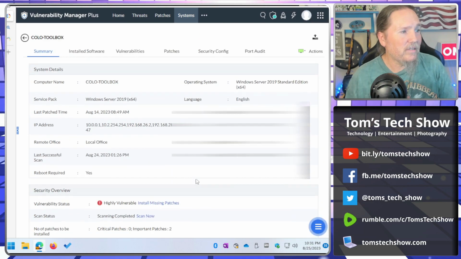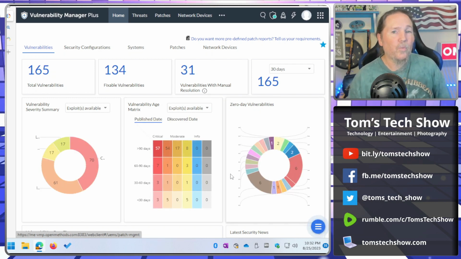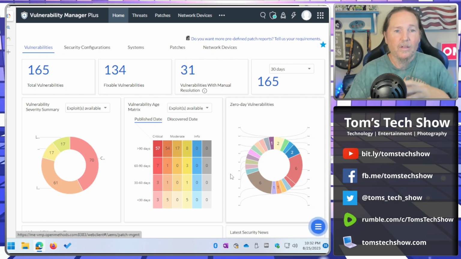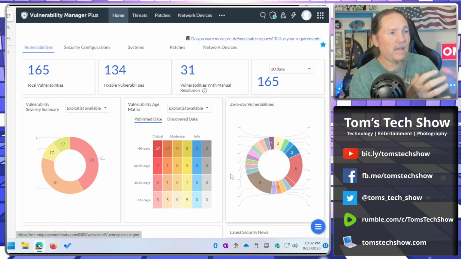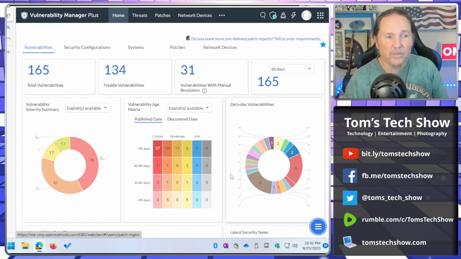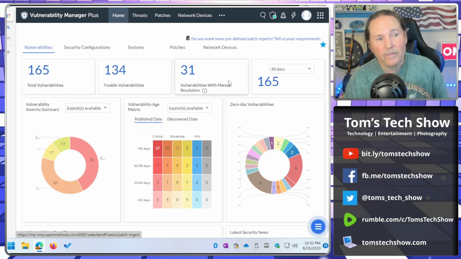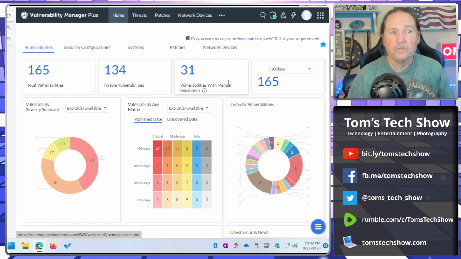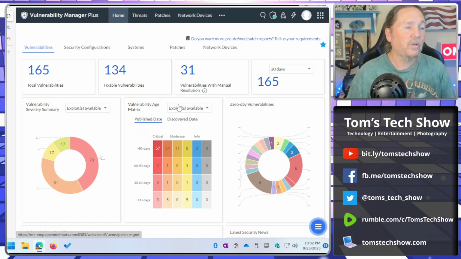Very nice, makes it very easy to manage all these servers and gives you this nice little threat window right at you, so you can tell, especially if you're reporting this to management, well, what's our threat? What's our threat level? What's our surface area that we can be attacked on? You can give them a good screenshot of this and just say, here you go. This is what we're doing right now. These are the things that we have to patch and reboot. And it makes it very, very clear. And like I said, there's a 25 device free level. So if you're a very, very small office, this will really help you be able to do that.